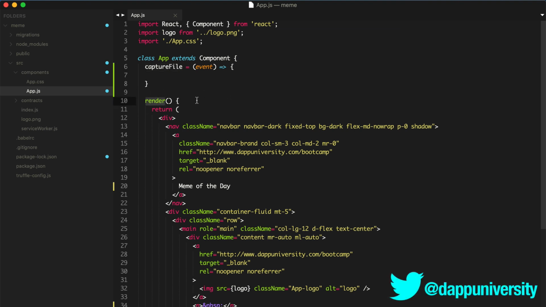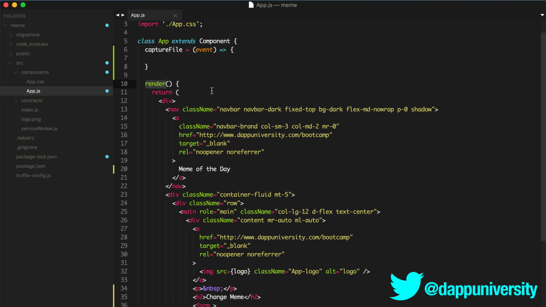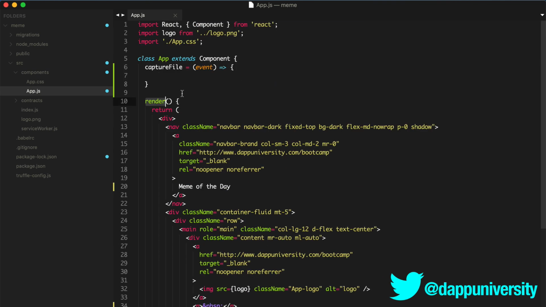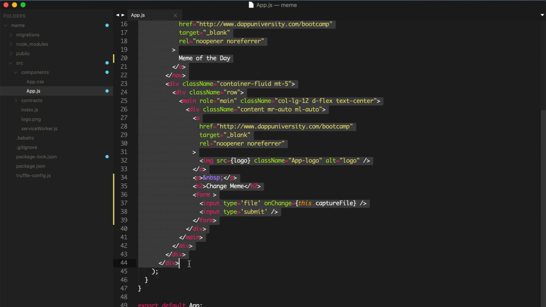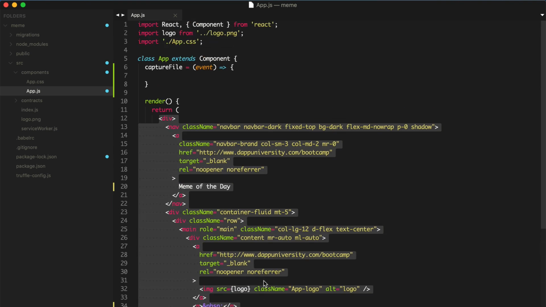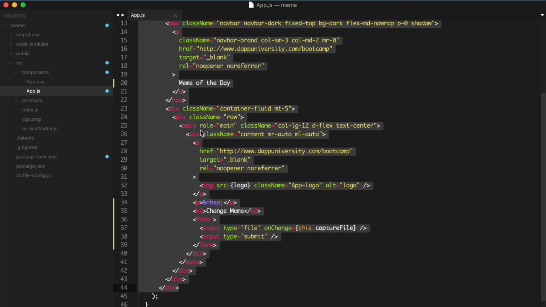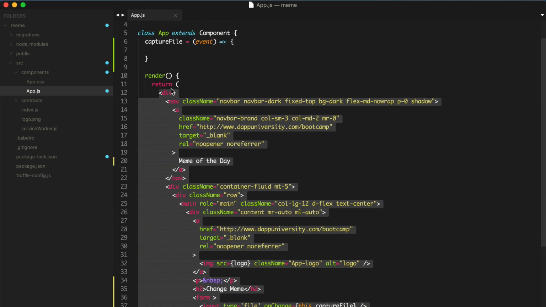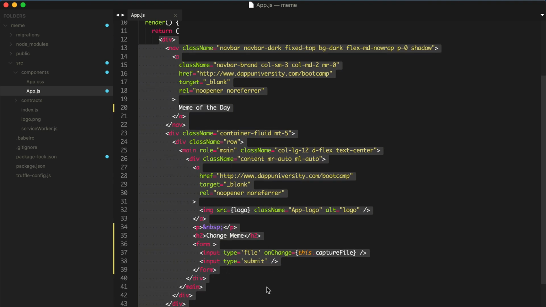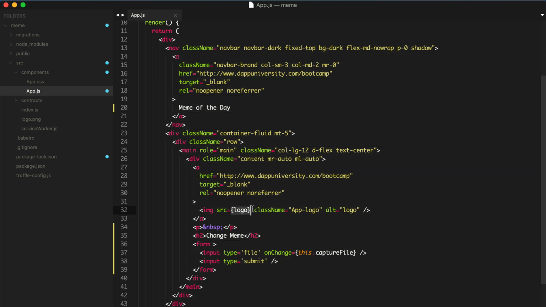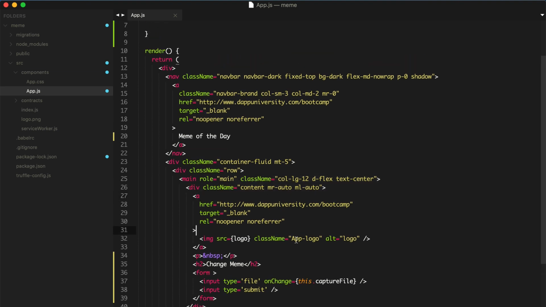Okay, so also notice this render function inside of React is just the function that's called whenever this thing lays content out on the page, and it basically allows you to put all this HTML with JavaScript mixed inside of it onto the page. I didn't really explain that before. Sorry. So this is a function that has JavaScript, and you can basically mix HTML and JavaScript inside of it. That's really what React is all about. So you can see this is JavaScript right here. This is JavaScript. Oh, sorry. Well, this part is, but this is HTML.